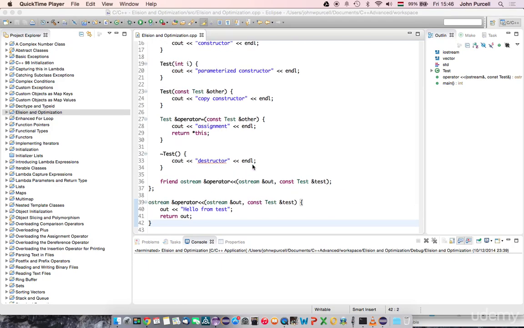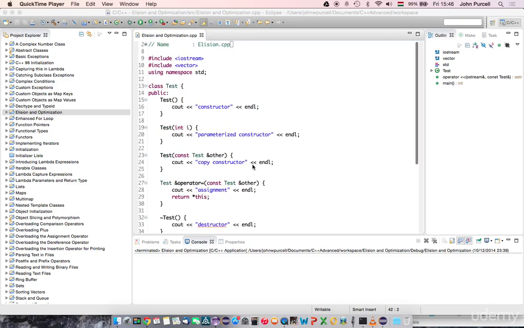And I've added a special option to my compiler which turns off certain kinds of optimizations that you wouldn't normally want to turn off, because I want to show you what could happen in the worst case here, and later on in the next tutorials we'll look at how C++11 solves this problem in a much better way than C++98.